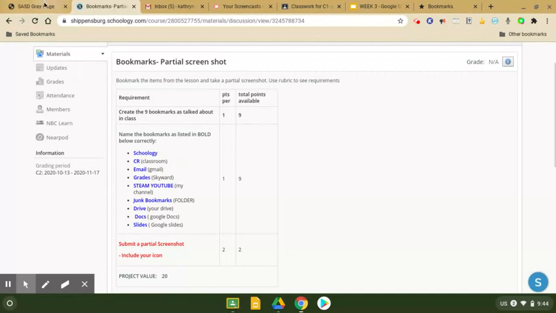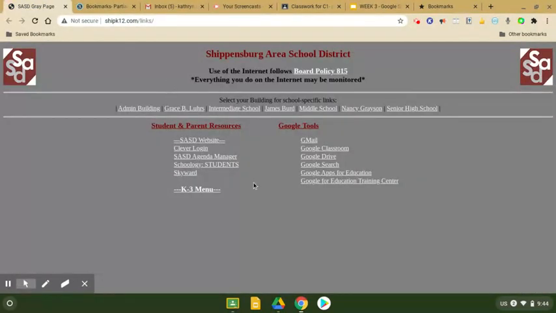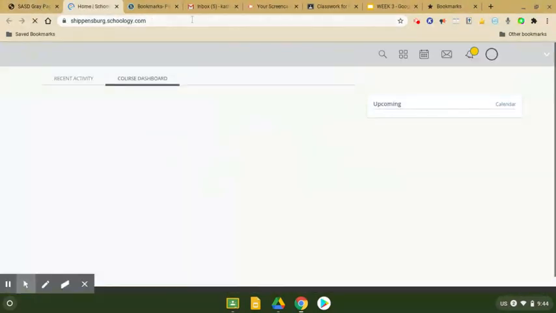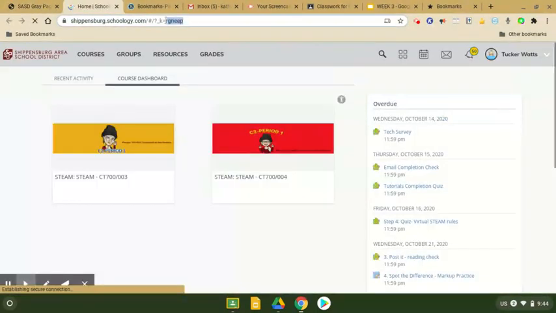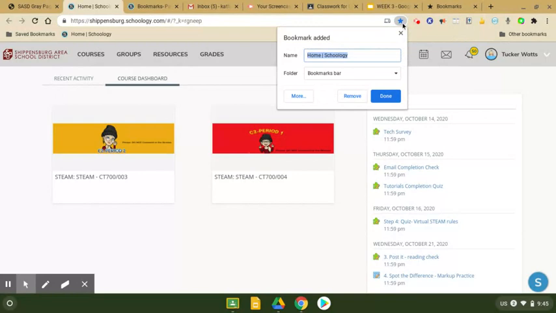So what I'm going to do to navigate to Schoology, I'm going to go ahead to the gray page where I see that link. And remember, I can get to the gray page through the district site. I can also use the district site to get this link. I'm going to right click on that link to where the Schoology link is. Okay, it comes up in my address bar. I'm going to go ahead and hit the star beside the address. It's going to prompt me to add that bookmark.